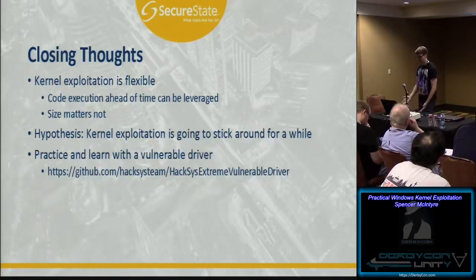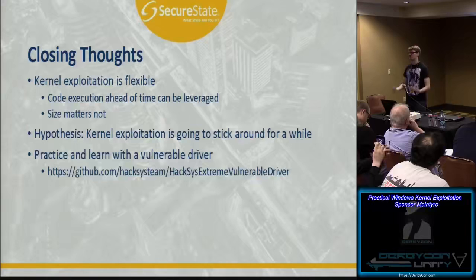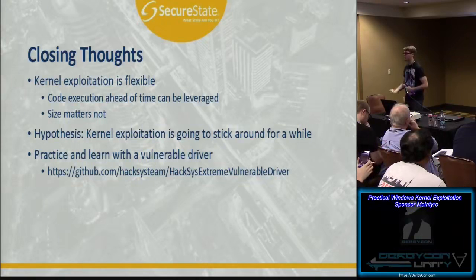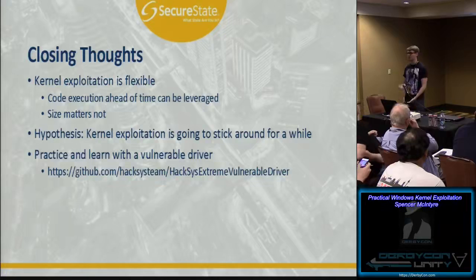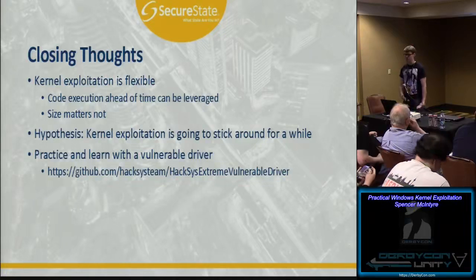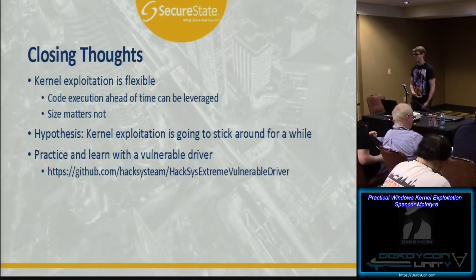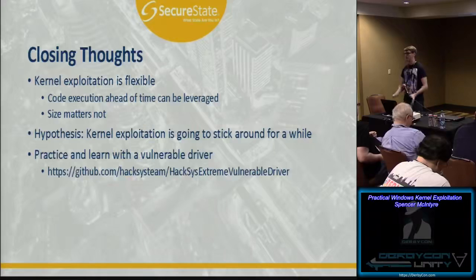So, closing thoughts: kernel exploitation is really flexible. It's because the attacker has code execution ahead of time. They can set things up, they have a lot more pieces to the puzzle, and they can play with things. They can massage the system in such a way that it benefits them and the attack is more likely to succeed. Also, mid-attack, they can sometimes check if the structures are corrupted and bail out. So it's a lot more flexible than it typically is for a remote code execution, when the system is a complete black box and the attacker has no way to know anything about it.